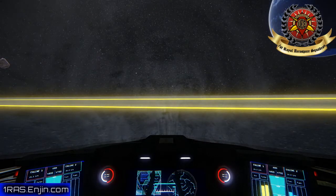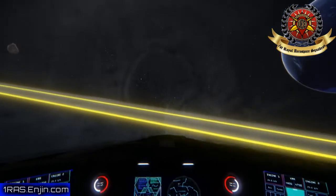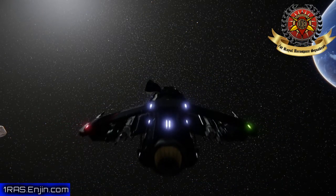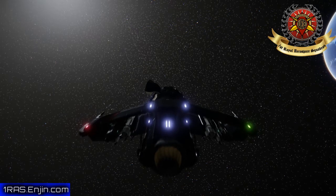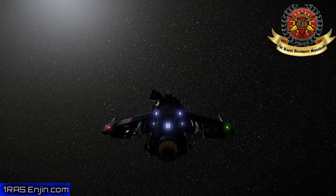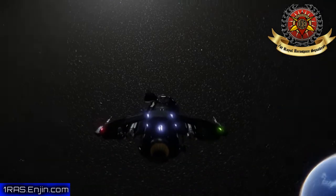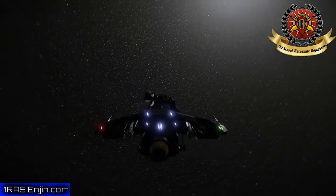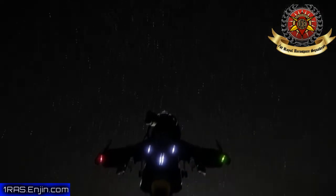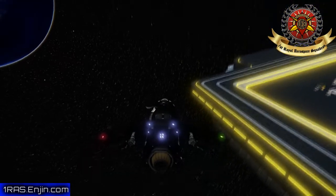What I'd like to do is go ahead and throttle up and take it for a spin. Let's go to third person — might be better. Any pew-pew? I've got a pew-pew on the left side — that's it, just the left one fires. The engine doesn't have any animations for throttling up.